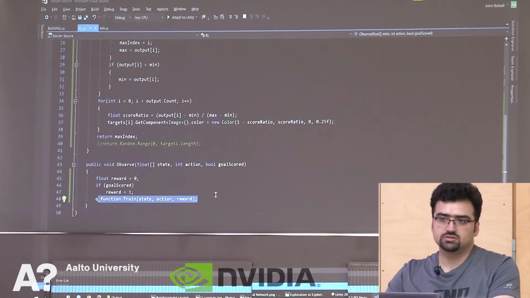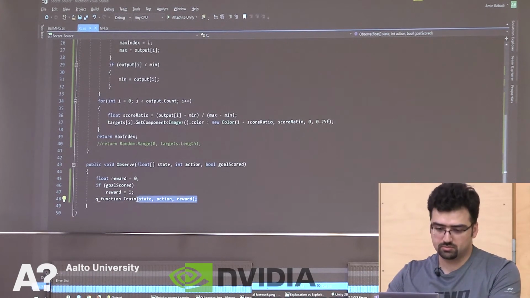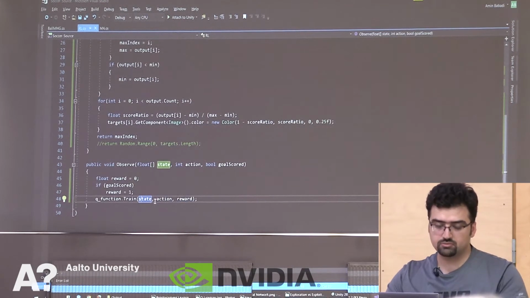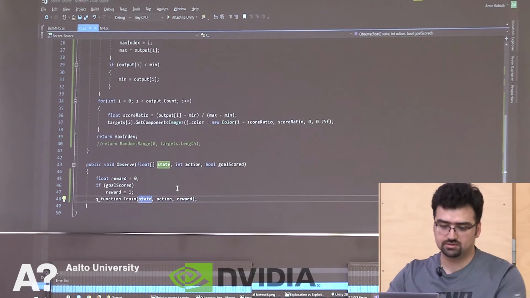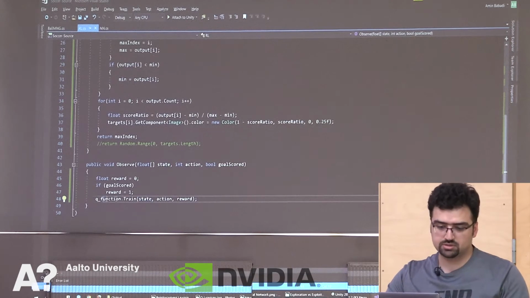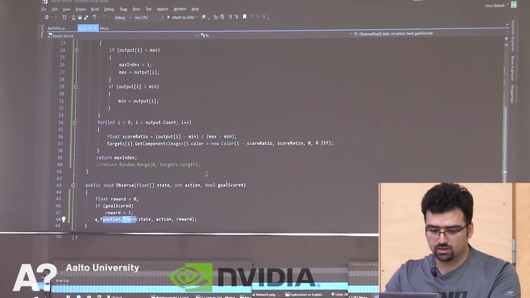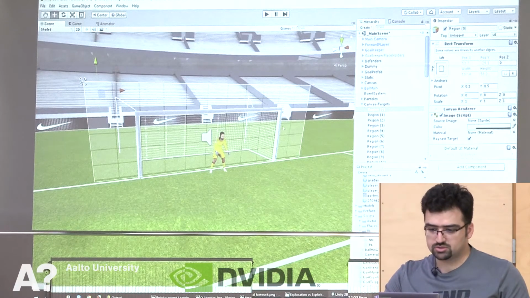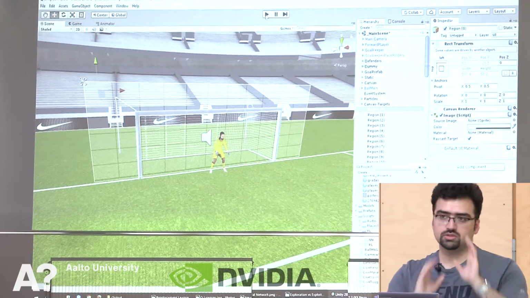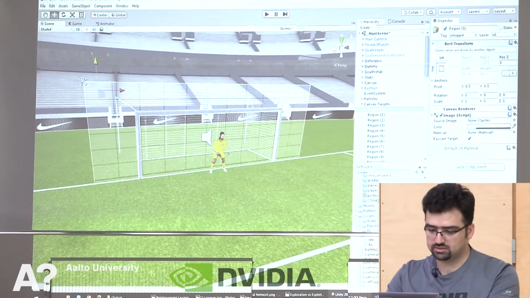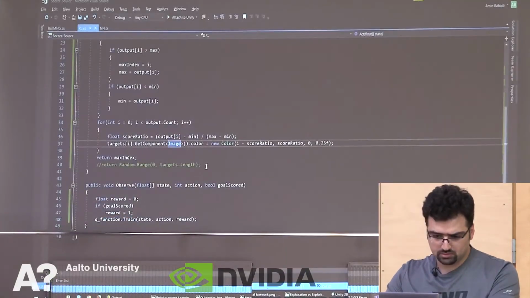Actually, a lot of libraries just give you that with a simple function. You will just give this information to a neural network and it will update itself. So after some point, it will learn what the true values of each of the rectangles are, okay? But as I told you before, right now it's just shooting at one specific rectangle. Let's fix that too, and I guess that would be almost it.